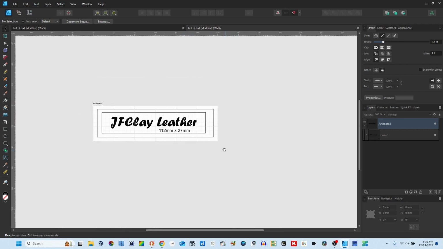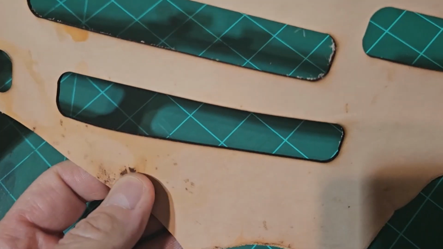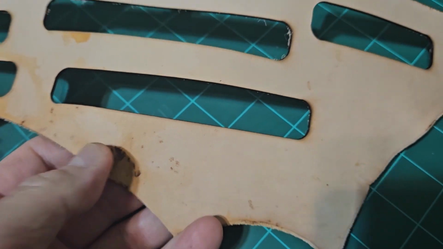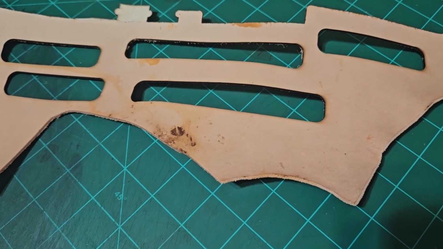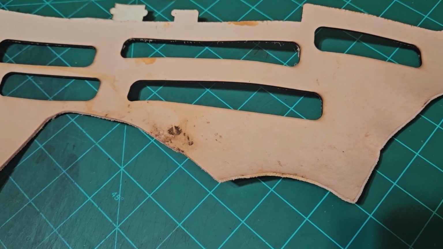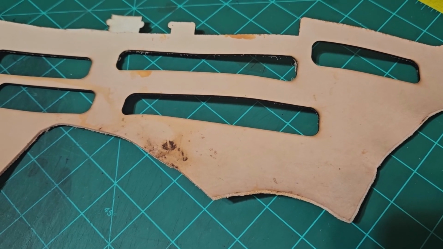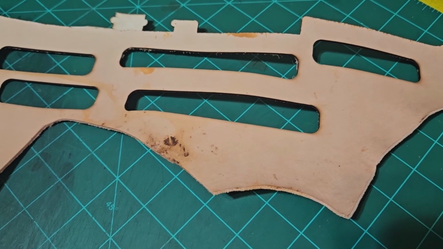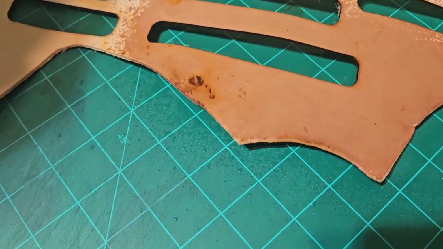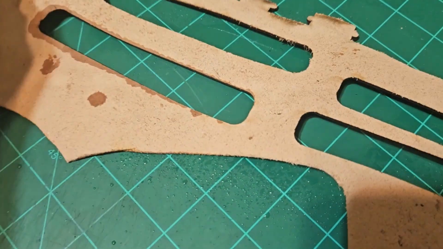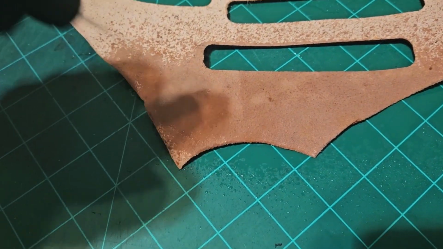So I learned something interesting the other day, and I'll share that with you right after this. This is not dirty, it's just brown dye. But what I found out was, if you take the veg tan leather, instead of putting masking tape or magnets to hold it down in the laser, just spray it with water and it will sit flat, and it works great. And you don't get a lot of char marks either. So let's do that now. We're just doing the bottom piece here. I'm doing one-handed, holding the camera, holding the phone.